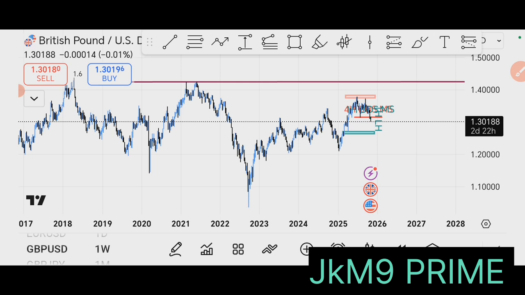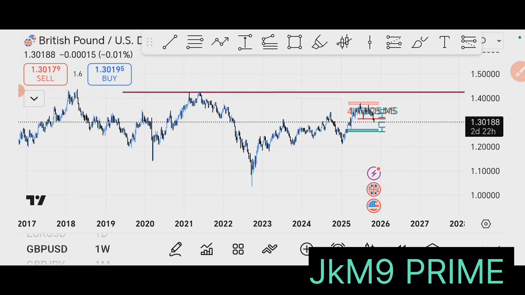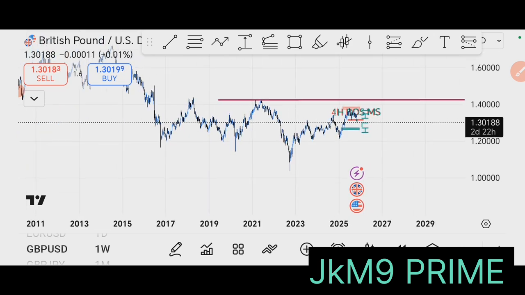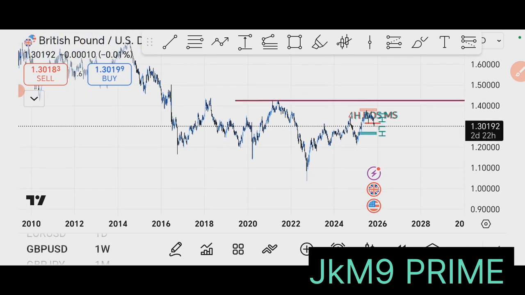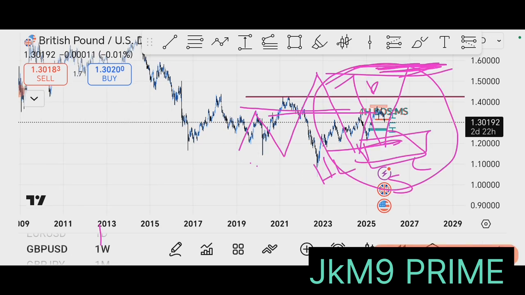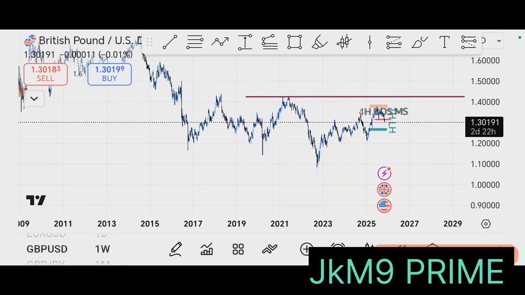So today we will discuss what is going on in the GBP USD chart. As usual, I already discussed in Tamil, based on the overall trend, GBP USD and Euro USD are mostly the same. On the big picture weekly and monthly time frame it's in fully selling mode, but on the daily time frame you're going to see internally it's moving as a buy trend, but the overall monthly trend is a sell.